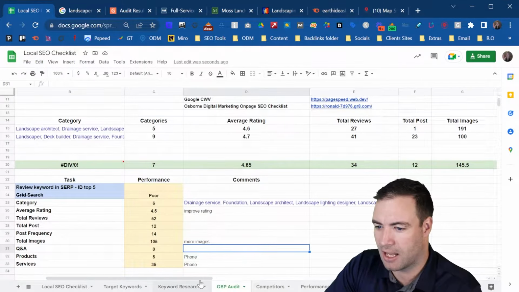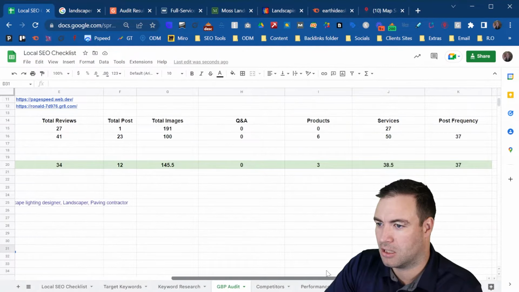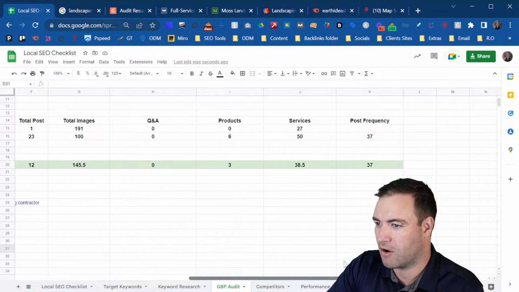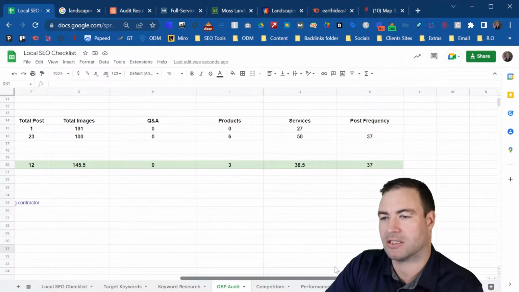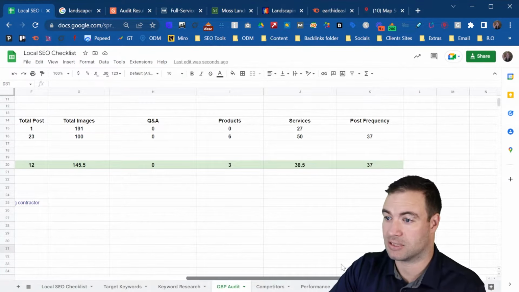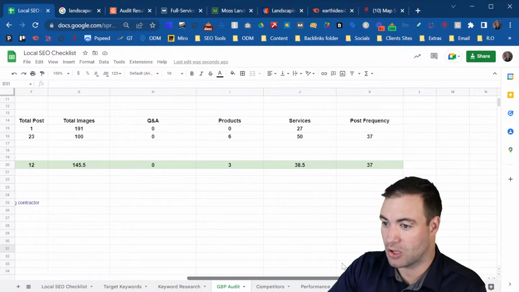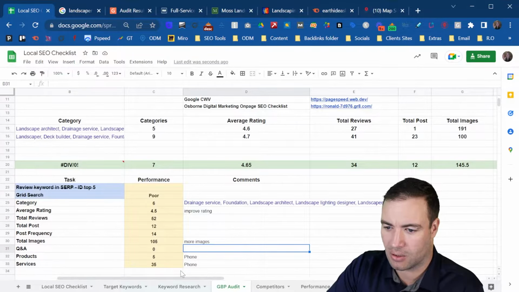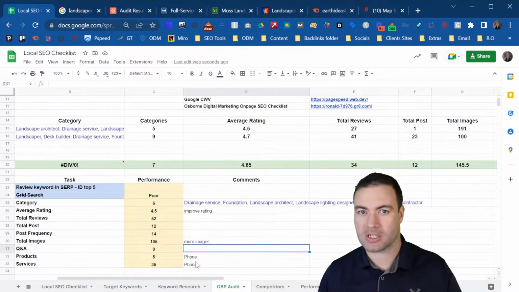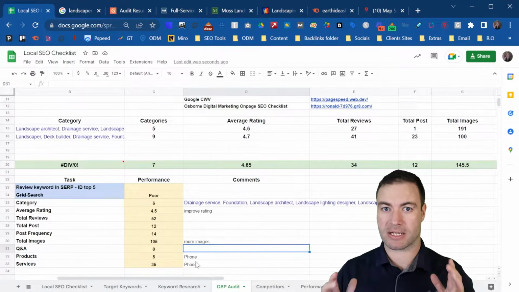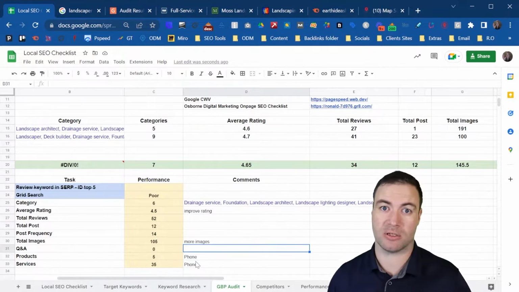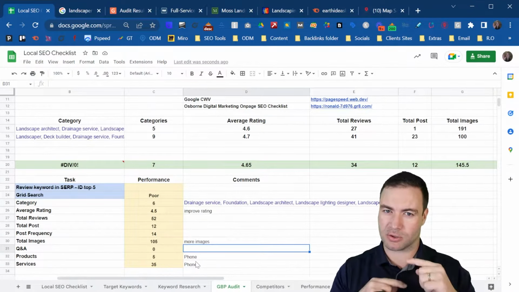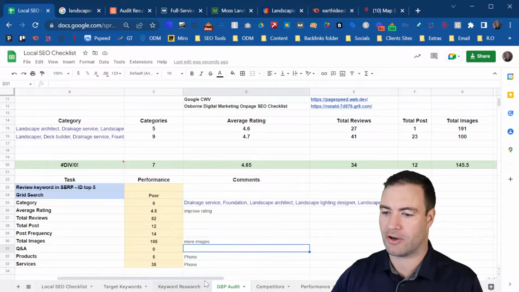So Q&As, I think everyone was zilch. Yep, nothing. So Q&As is fine. Products, we have 5. What's the average for products? 3. Okay, so it looks okay there. Services, average. Okay, it's 38. All right, no worries. 38 services. How many do we have? We have 35. It's close. Now, what you need to do if you're doing landscaper SEO, you need to go through and actually look at all the services, because you need to see how relevant they are and what other people have done to those services. Okay, very, very important.